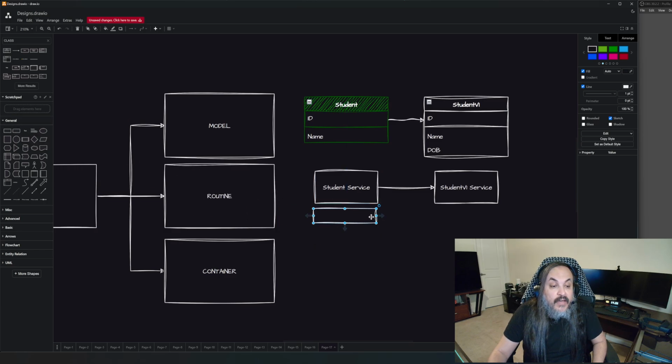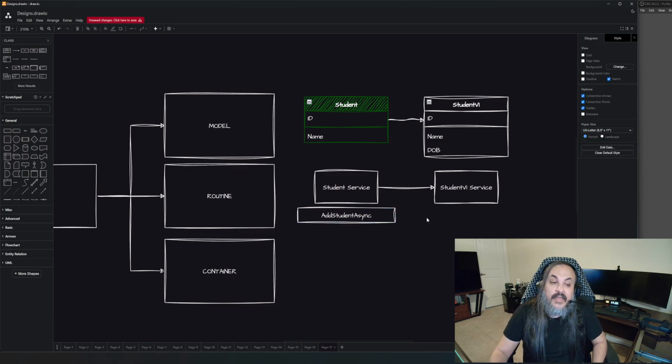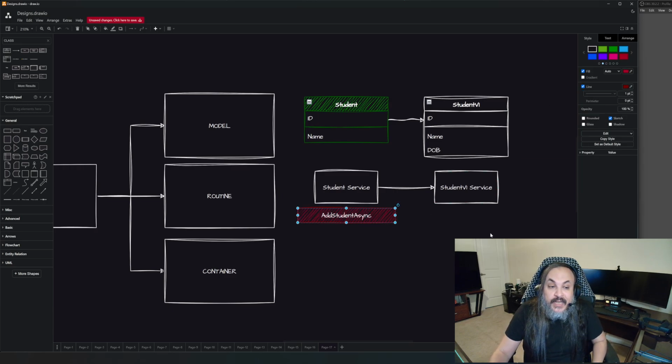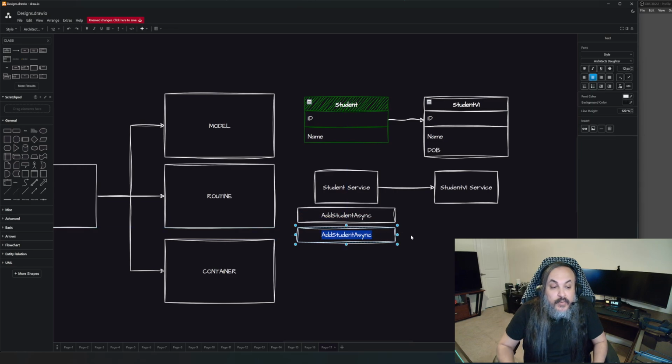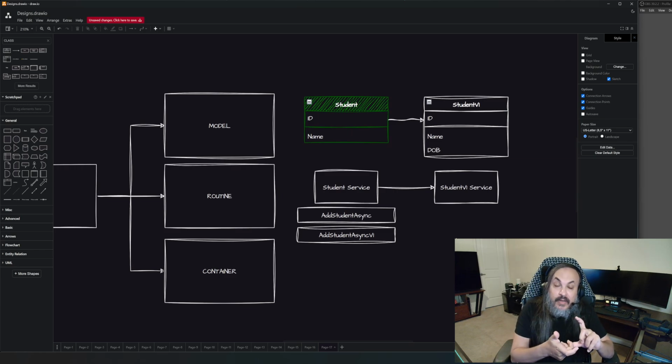If you have a method, let's say you have a method here called add student async, what happens is, if you upgrade the behavior, you should never change your existing method. You should add a minor version to it, which makes this add student v1 async. So you don't change the existing method that you have, you upgrade to a new method, and then you start telling your existing customers to upgrade to the new method.